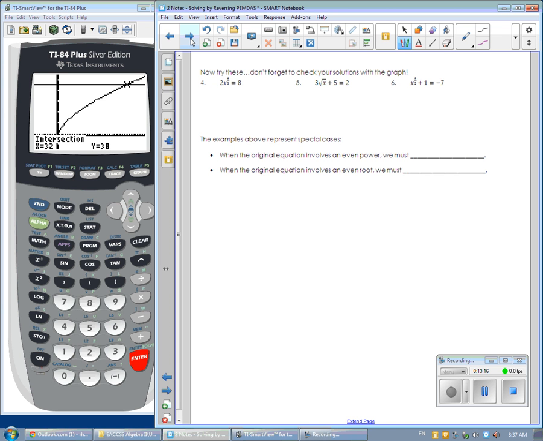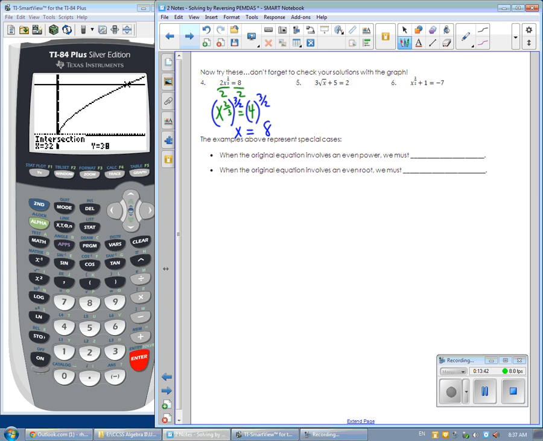Okay, so if you did everything correctly, in number 4, when you divide both sides by 2, you should get that x to the 2/3 is equal to 4. Then to undo the 2/3 power, we're going to raise both sides to the 3/2. I'm going to end up with x equal to, well, the square root of 4 is 2, and if I raise that to the 3rd power, I get 8. So that's what we would get algebraically.